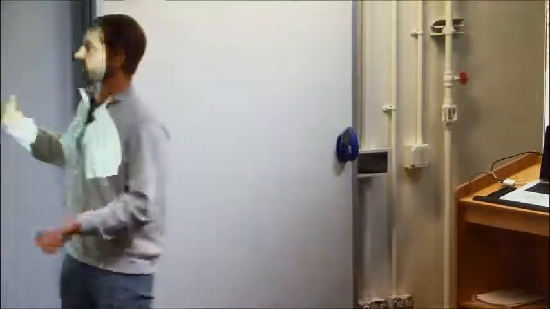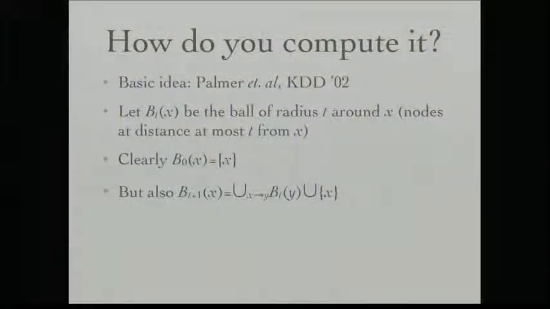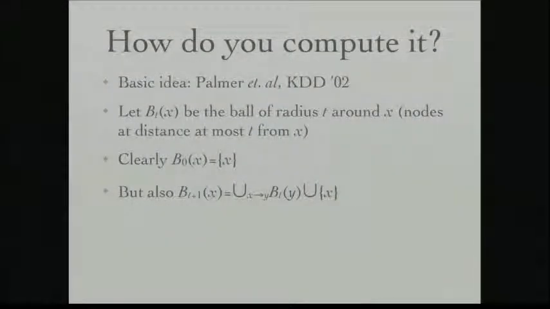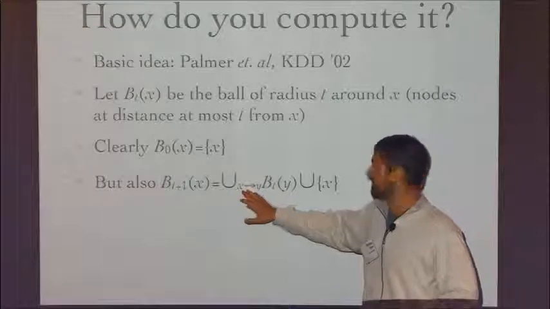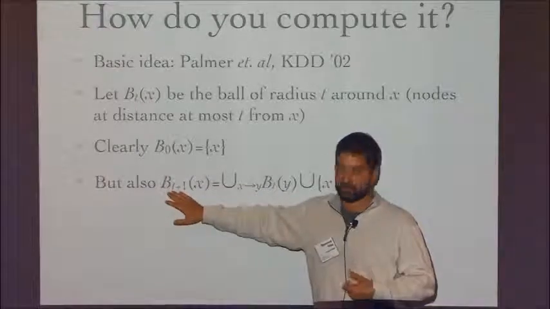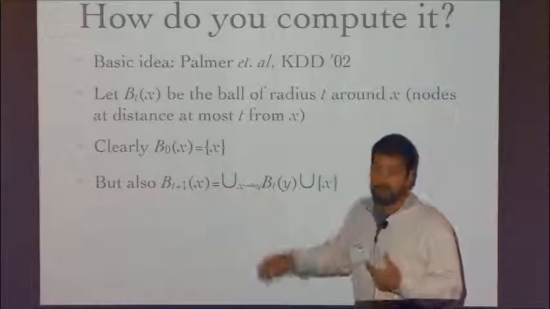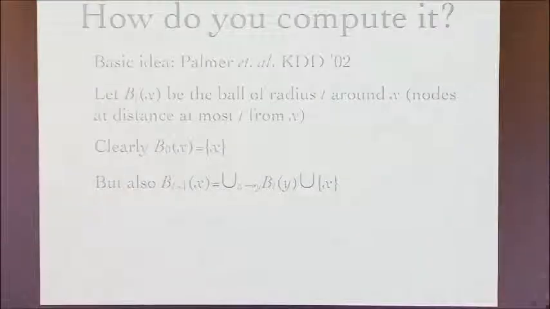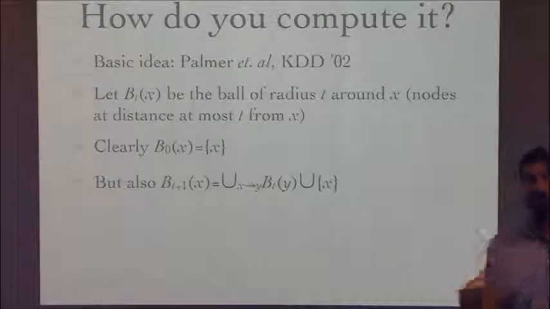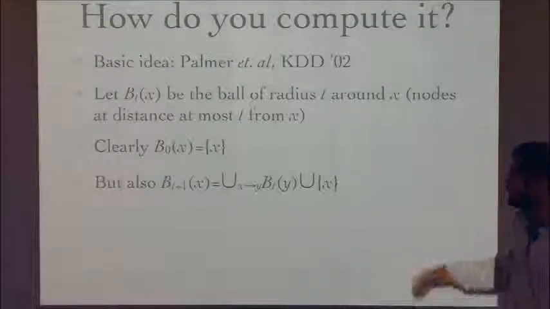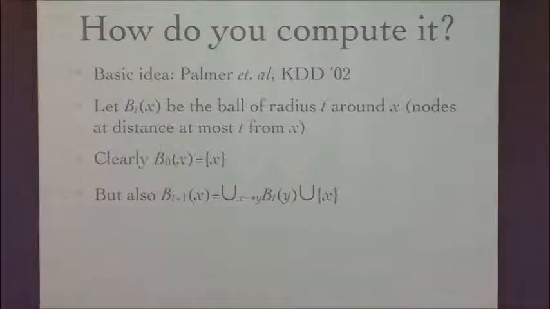So we can just start from this and iteratively compute this, which is very nice for a number of reasons. First of all, this computation is highly parallelizable because it's independent for each ball of radius t plus 1. Second, it can be done just by enumerating the edges x, y in lexicographical order. So it's almost streaming on disk. You don't really need to keep the graph in memory. So there are a number of reasons why this works very well.